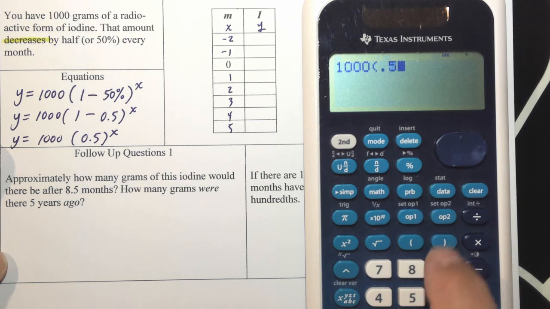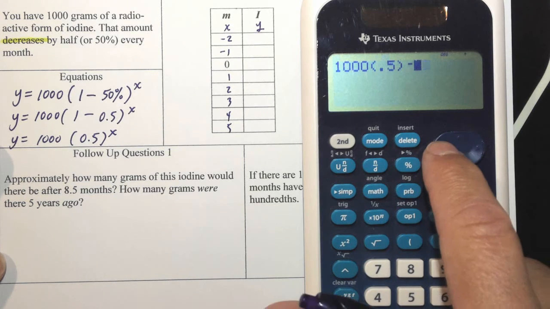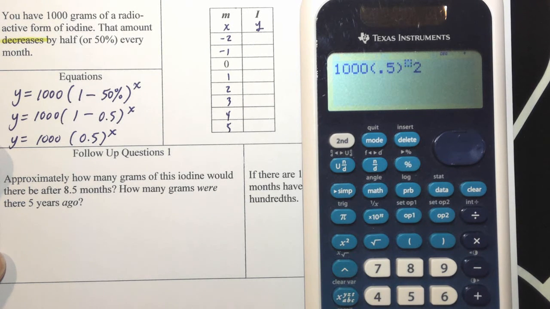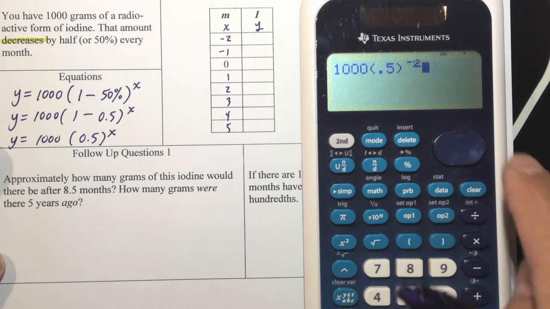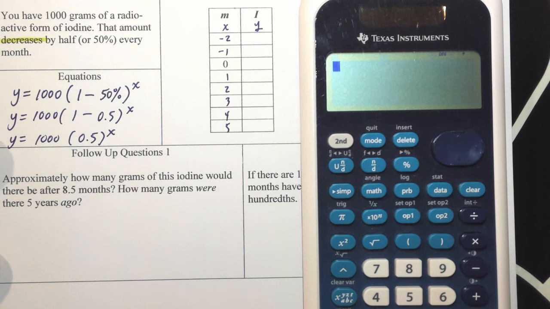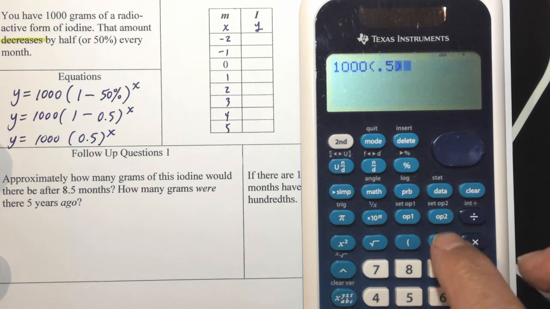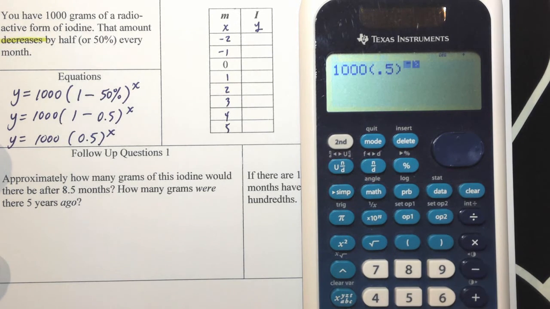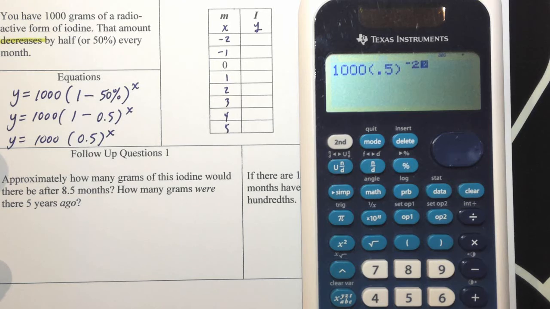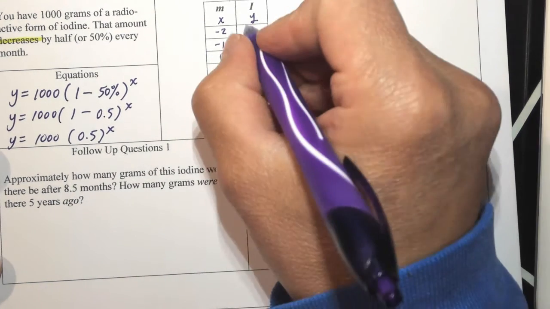So we start off with 1,000 and 0.5. So 2 months ago. 2 months. Oops. Oh my goodness. What am I doing with my life? Oh, dang. When you guys do that in class, it kills me, but it happens. Anyway, 2 months ago, there were 4,000. Oh, how did I know that?